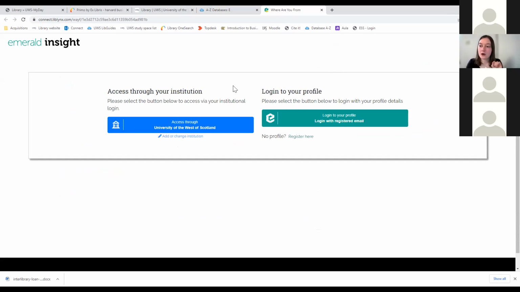So you might have to click login and then log in via your institution. Sometimes it might be called sign in via your institution. Sometimes it's a little picture of a kind of Greek ruin thing. I don't know why they do it that way, but the key option is the word institution. When you click on that, you usually get a big list of all the universities that subscribe to this resource, and because we start with a U, we're pretty much always at the very bottom. When you click on that link, you should get the usual page of logging in with your usual UWS details.